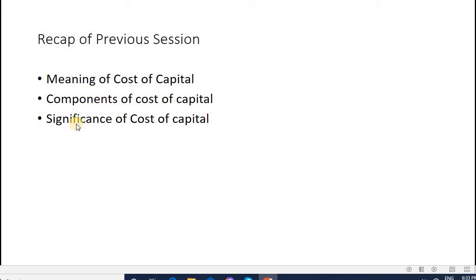And also we have seen the significance, the importance of cost of capital, where it is used as a yardstick to measure the performance of the project. It shows how well the top management is making decisions for accepting the project. It helps in designing the capital budgeting, in designing the capital structure of the company, in evaluation of the projects, and in selection of the best project. It gives light to the management in selecting the projects.